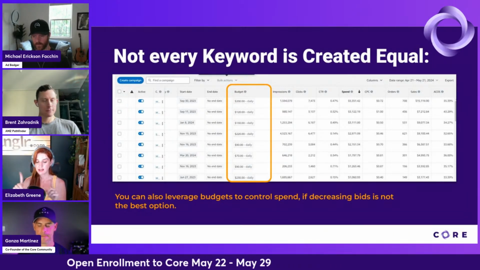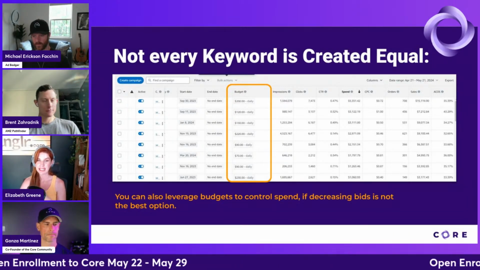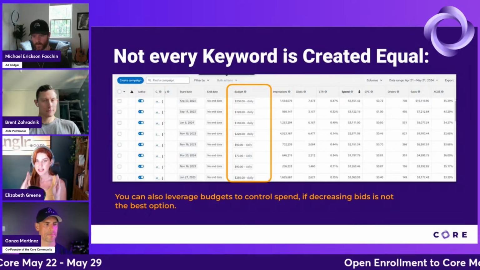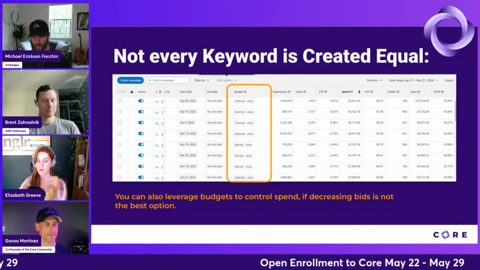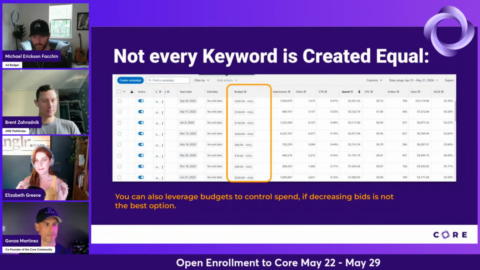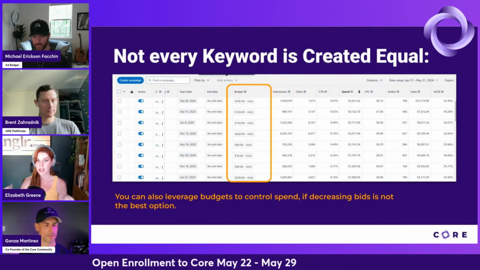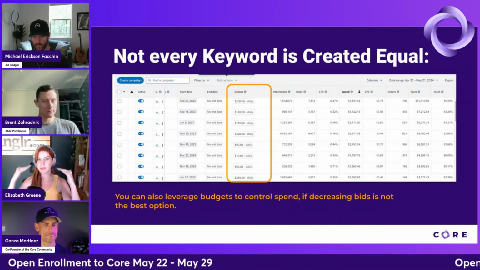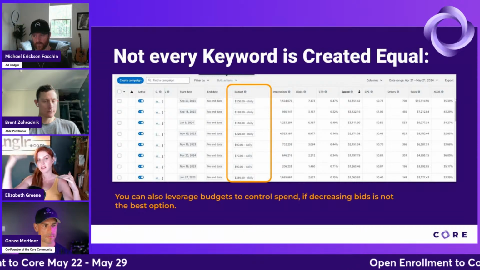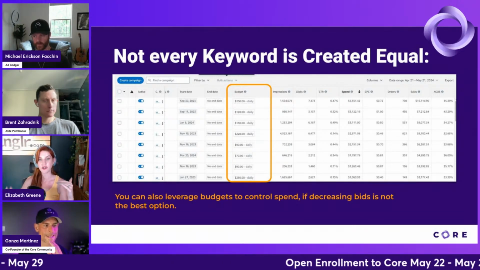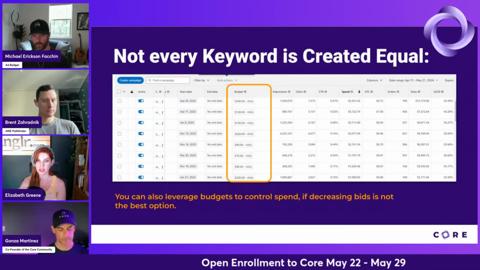So there is a sort of hybrid option to this, and this is leveraging budgets. Now, things to be careful of here. When you are limiting budgets, you are limiting the amount of potential clicks you are getting on this term. So you're still going to be limiting visibility. You're just not necessarily going to be limiting where you're showing up in search. And sometimes you can use this as an advantage.